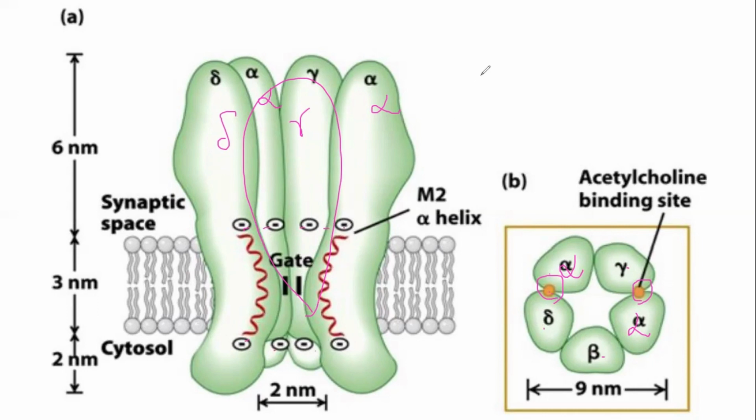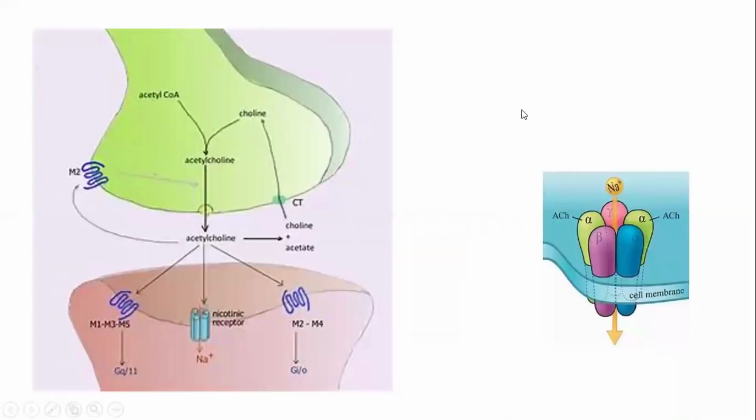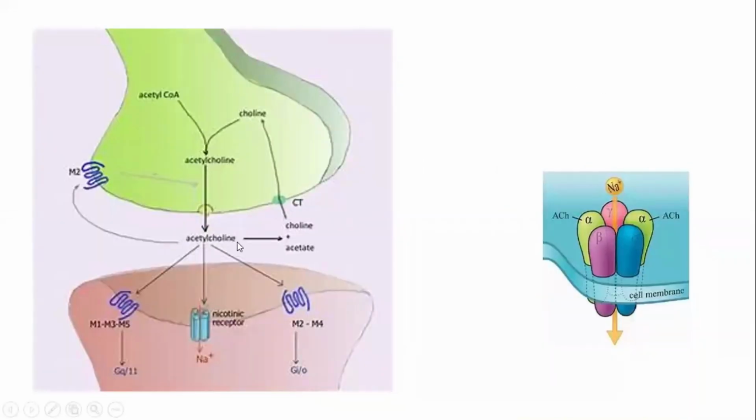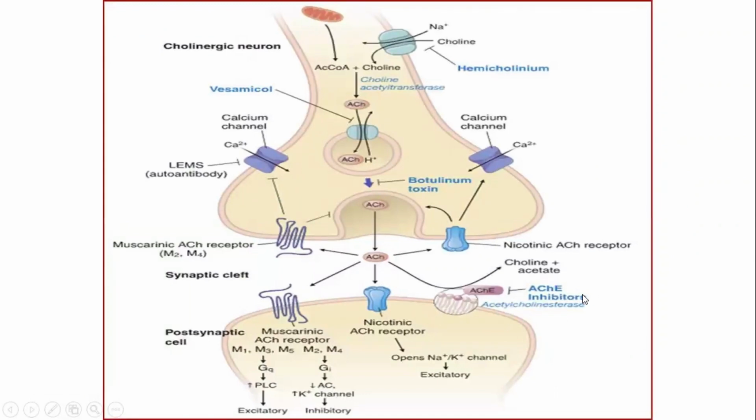What you have to understand is that here the acetylcholine comes and binds. Remember, we just discussed that the moment the ligand binds to its receptor, there is a 15-degree rotation. When this rotation happens, the portion which was closed before gets opened up, and then the ions pass through. This is the same figure we just discussed. You can see the alpha subunits to which acetylcholine binds. The moment it undergoes conformational change, the pore becomes hollow and Na plus is able to pass through. Clear? So this is your acetylcholine receptor in more detail.